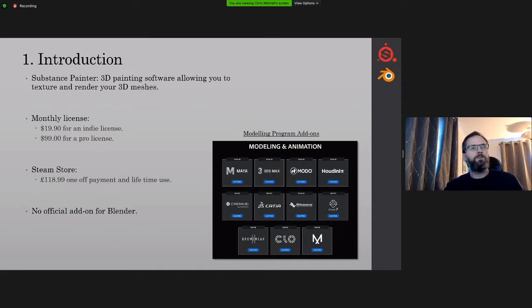It's between $25 or $50 for LiveLink. I haven't used it myself, but it does look good. But saying that, I actually find Substance Painter pretty easy to use with Blender, so I'm not in any urgent need or rush to get an add-on to connect the two, because they're working fine without it at the moment.